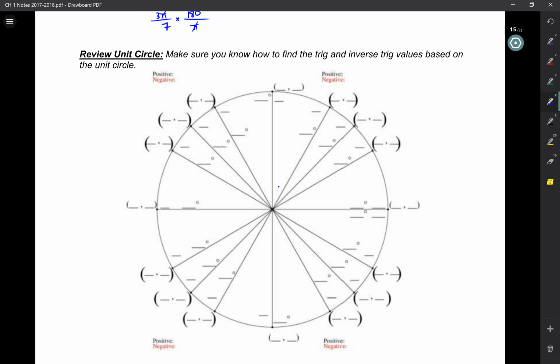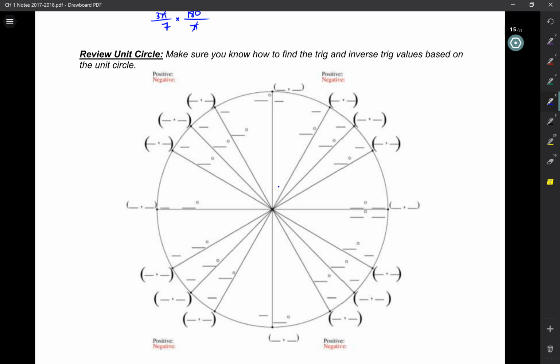I do not want people memorizing the unit circle. We don't do that because it's useless, because you forget and then you don't know how to do it. So I don't even want to see you guys attempting to memorize the unit circle. All right? It slows you down. It's not good. Now, what we're going to do is this. I'm going to go from the very basics and on up.